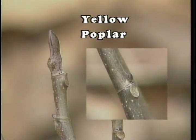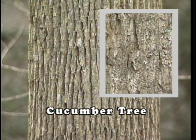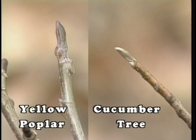The cucumber tree is often confused with its close relative, the yellow poplar. Comparing the bark of the cucumber tree and yellow poplar, it will be seen that the cucumber tree has flaky ridges. The bark is usually darker brown and lacking the white caulking at the base of the splits in the bark found on the yellow poplar. The buds of the two trees should also aid in making positive ID of the cucumber tree. The cucumber tree has a terminal bud that is approximately one inch, silvery white, silky, and hairy.